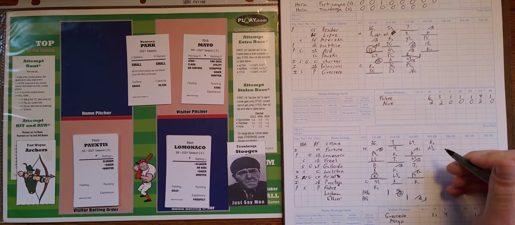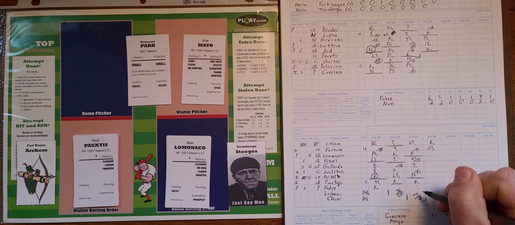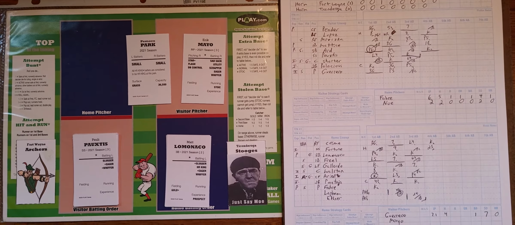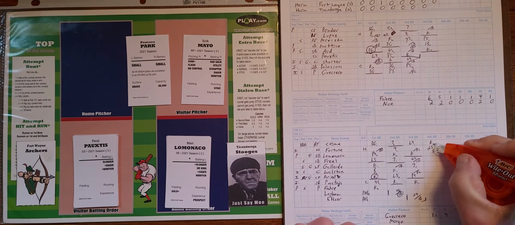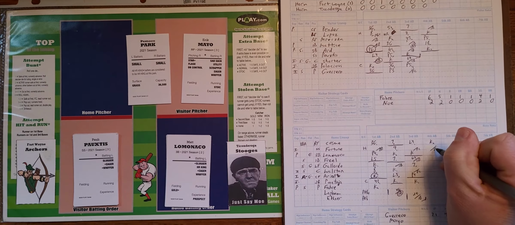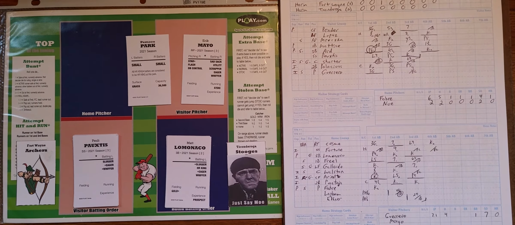2 down. And with lead die of 2, actually, you know what? It was a runner on first. So actually that should be a fielder's choice, shouldn't it? So with a 2-4, I need my white out, or my correction tape. He's going to actually reach on a fielder's choice. I forgot about the runner on first down there. So let's fix that. Johnny Fortune is the new runner at first base. So 2 down for Matt LaMonaco.